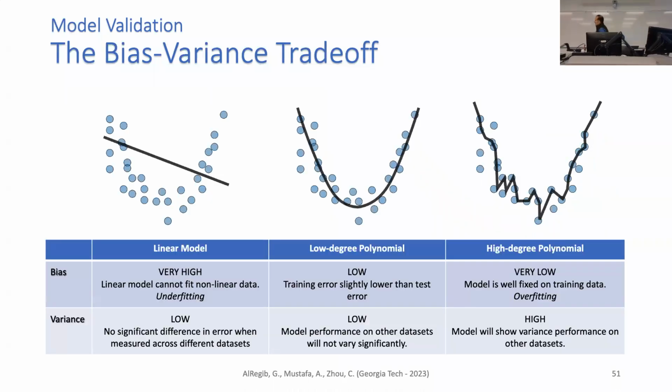So if you look at our linear model, our high degree polynomial and low degree polynomial. This one is exactly what we had last time, the example for the sinusoid. This is degree 1, 3 or 4. This is 12 for the small m, right? So for the linear model, the bias is very, very high, but the variance is low. When I had the degree of 12, the bias is very low, but the variance is very high. And when we have a degree of 3 or 4, my bias and my variance are both low, right? So that's what we did in the example last time.